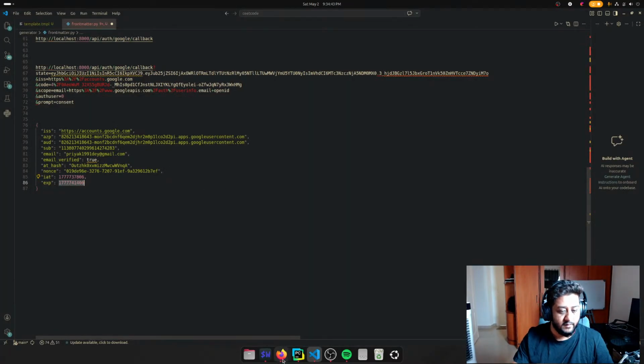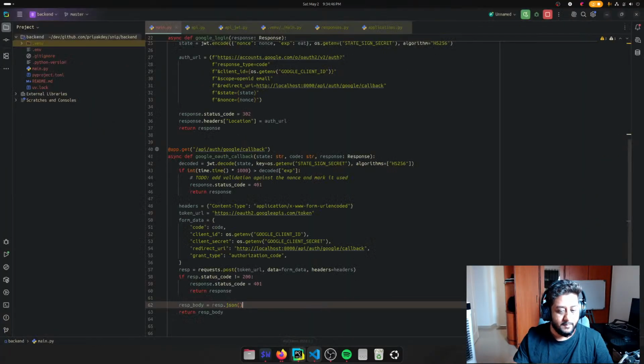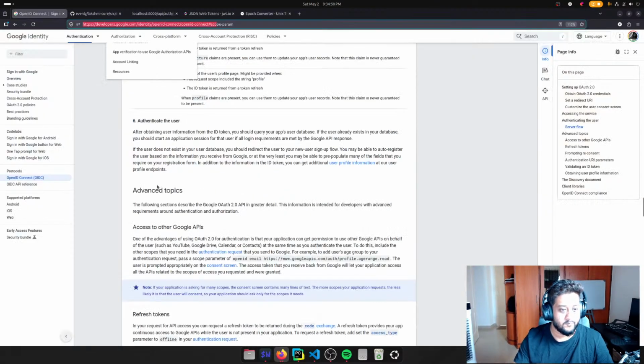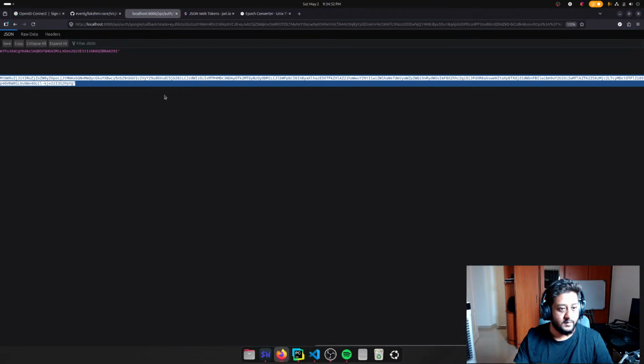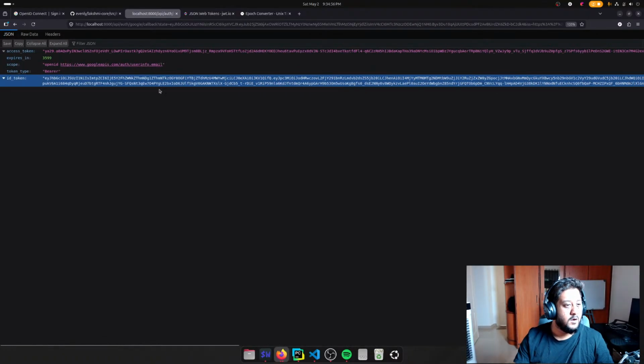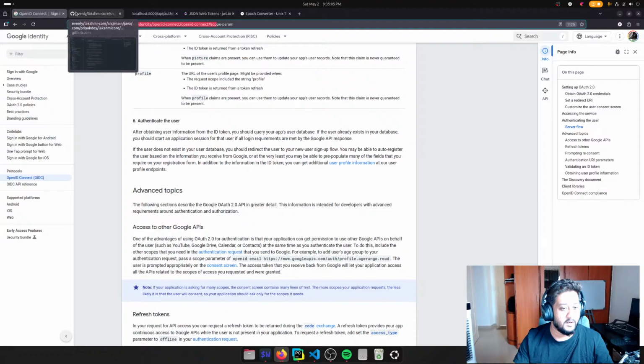And there's also a refresh token, I suppose. So let's just see. There's also an access token. There's also a refresh token. There's no refresh token. It's just an access token. So we didn't get back a refresh token.